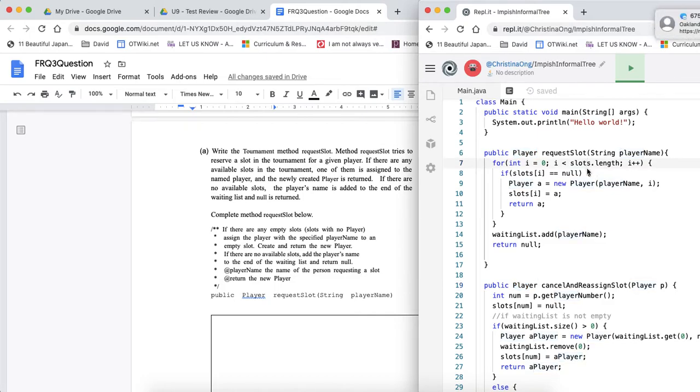So in here, we've looped through it, and we want to see if that index at slots is null. If it is null, I want to create a player using the player's name and I, because that's the slot that's null. And then we will now want to take that slot and set it to this new player A and return A. I think that's good.